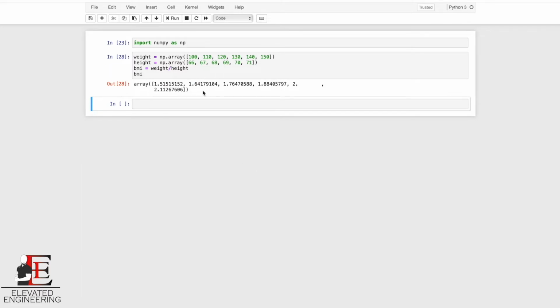So we basically just created an array with all of our BMIs, right? So body mass index, 1.515, 1.641, etc., right? So this is going to be our BMI. We're going to be referring back to this throughout this entire video.